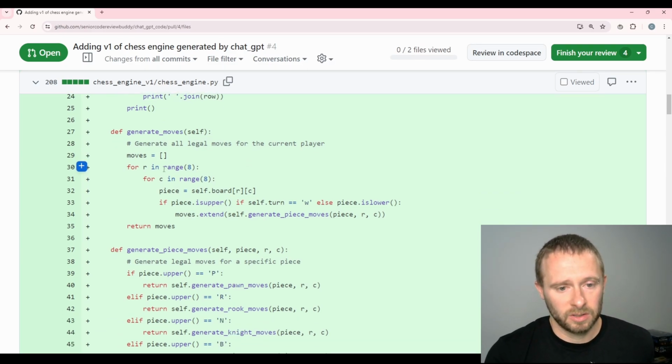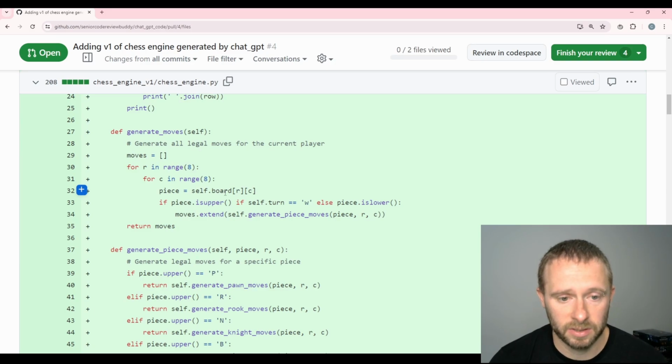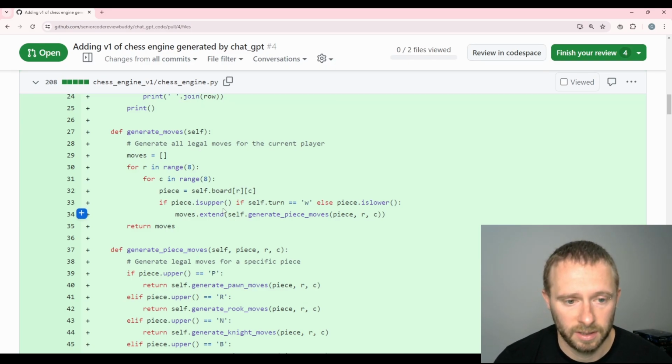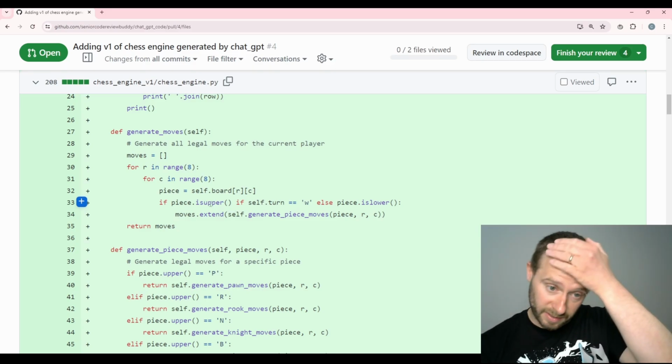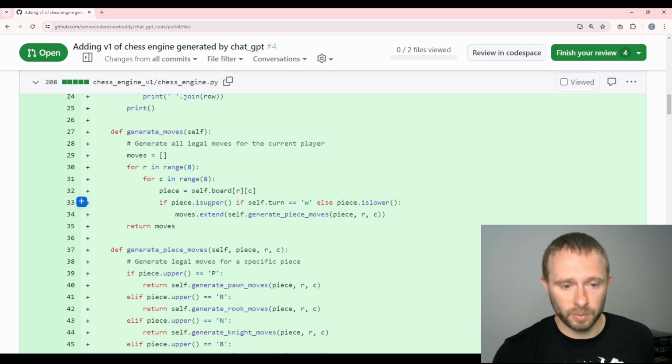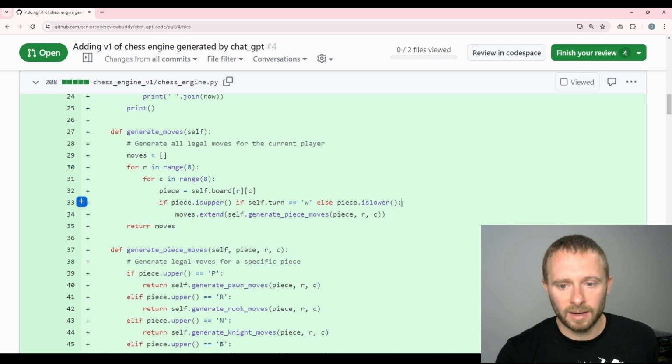So we go over every square, and we check to see if there is a piece on the position. If it's white's turn, and we are an upper piece, which means we are a white piece, we will try to move it. Otherwise, it means it's black's turn, and because it's lower, we will move it.